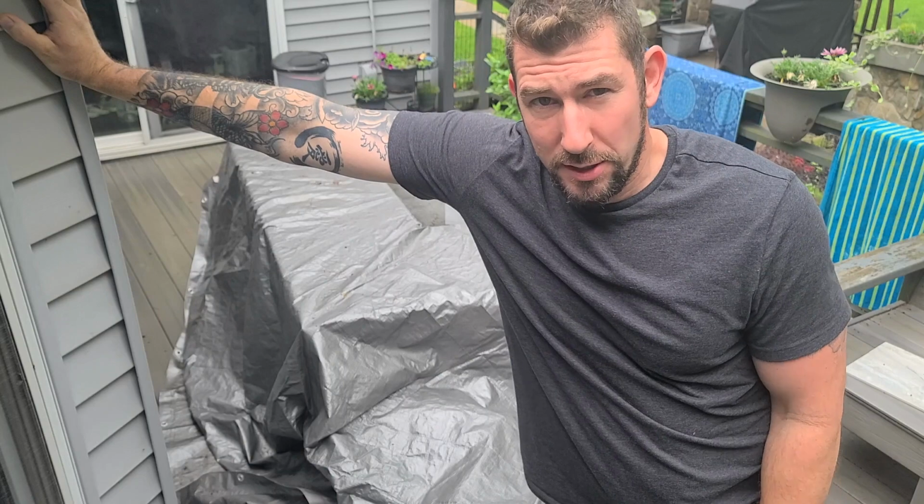All right, so we had some rain roll through here last night, so I decided to tarp our fire table project. Once the grout's in and you seal the tile, you don't have to worry about it. We're gonna untarp this and get our grout on. We're gonna let it cure and then we'll seal the whole thing.